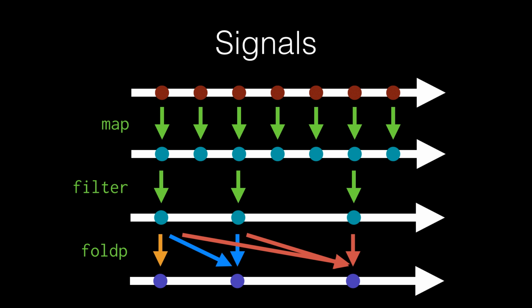Interestingly, fold P is the only way in an Elm program to introduce any state in an application, which might seem pretty limiting. But when you think about what Elm is for, these interactive graphical applications, any interactive application is really a fairly simple state machine over the user's input. This actually constrains the programmer quite nicely. The more I've gotten to use it, the more I've really gotten to like it. So I think these are some pretty unique features.